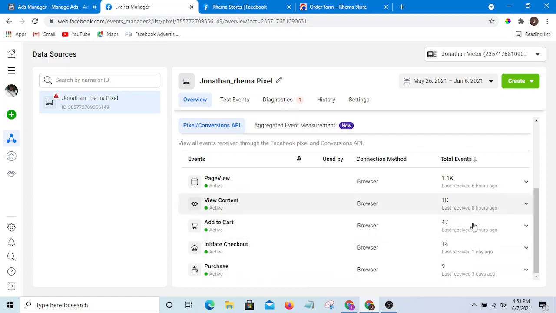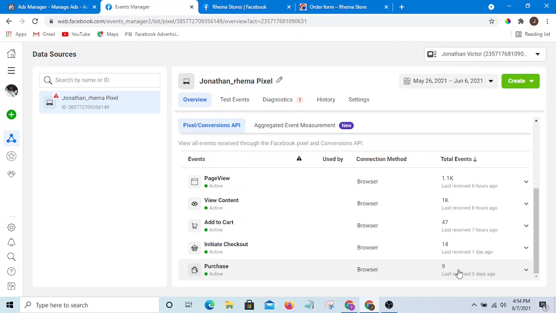But later in the process of running ad, a time will come whereby these numbers will be more than 50. Then when we are able to get up to 50 sales, that is the time we'll create a lookalike audience of people that have purchased our product, and tell Facebook to help us look for people that can purchase our product.